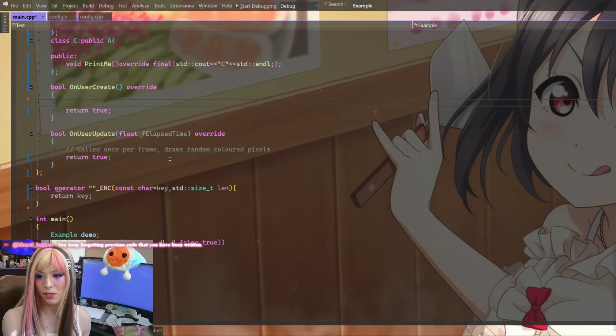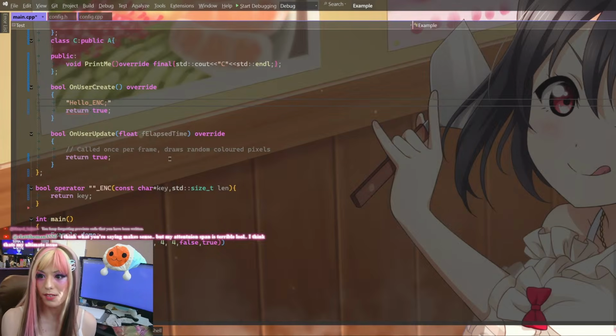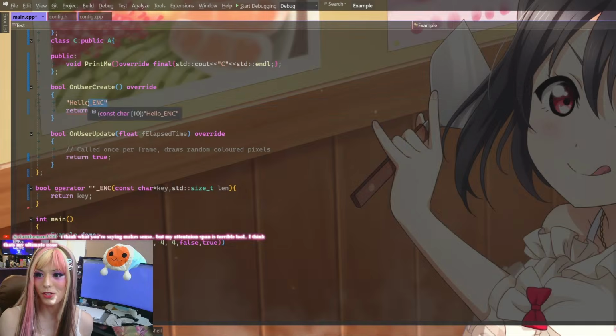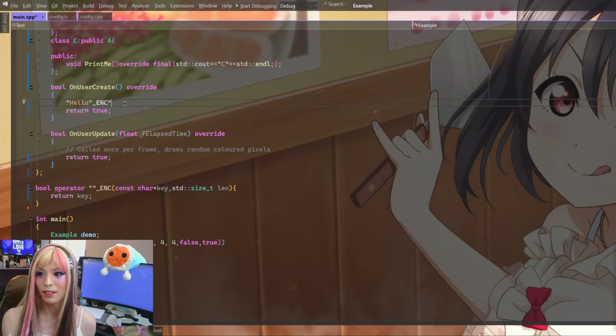So I'll be like, well, I saw in the code they used some kind of string, like hello underscore enc. That's a code example that I saw, right? And maybe I'll try to compile this and it'll fail because it's just a standalone string. I'll be like, oh, maybe it's supposed to be outside instead of inside. Okay, well, that's fine. That's exactly how it was used in code. So I might actually try and put a breakpoint here and debug it.